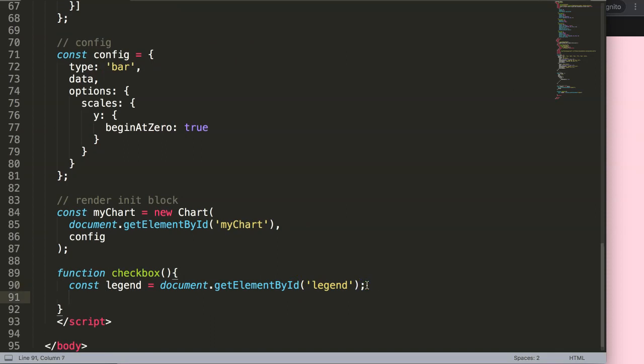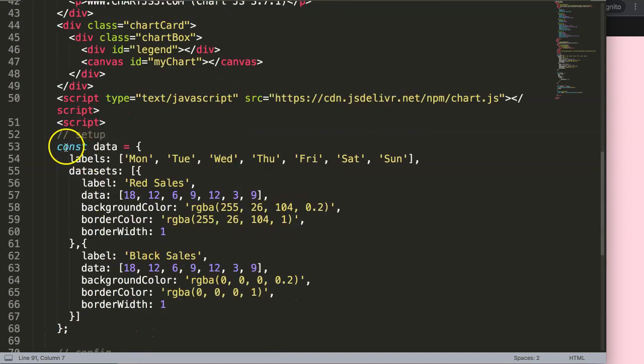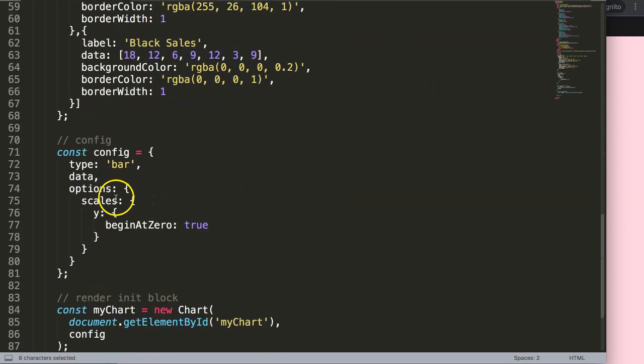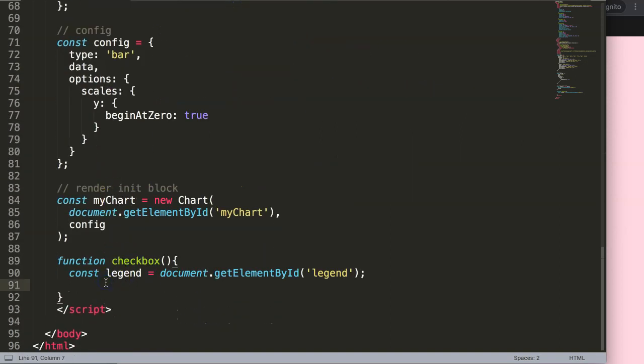Once we have this, in this constant we can use the data sets, where we call a forEach method. So for every data set we have, it will loop and create a checkbox. That's what we're going to do here.